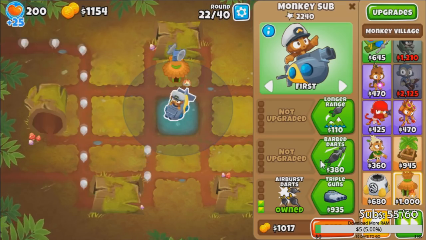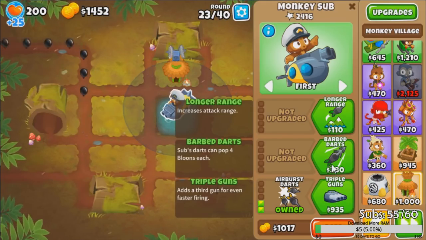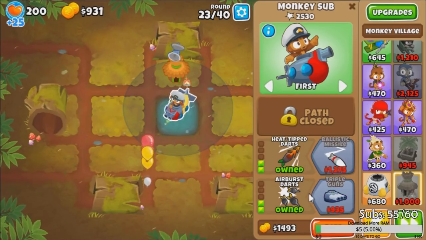Now, we're going to have to get this path number 2 here, for this reason specifically. Not this upgrade, but this upgrade over here. Heat tip darts. You're going to need this guy for lead balloons. Hence why I'm going to get it.